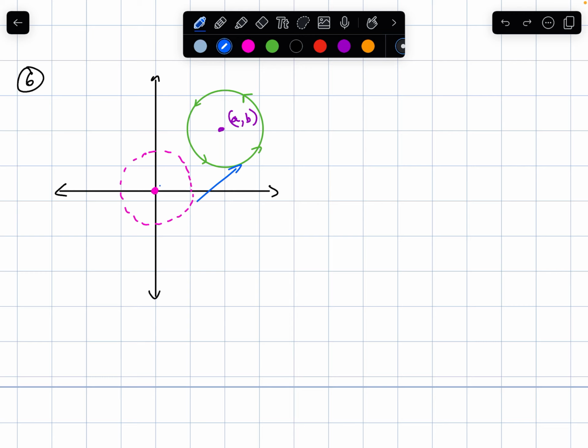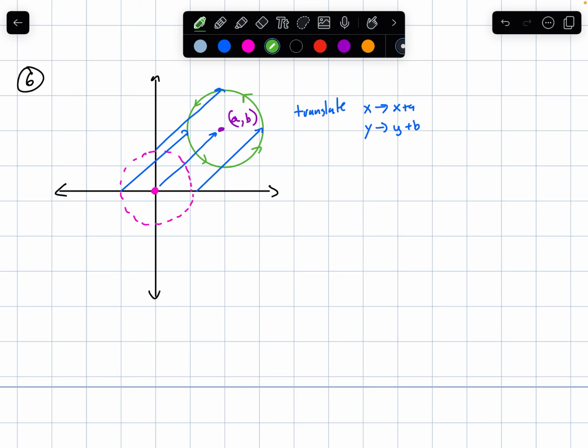So I need to translate the center to the center, and then every point on the circumference of the circle is going to translate to the corresponding point on the circumference of the new circle. So every point is going to go to its new location. So it's just a basic translation. Translate by: x turns into x plus a, y turns into y plus b. What does this mean for a parametric equation?